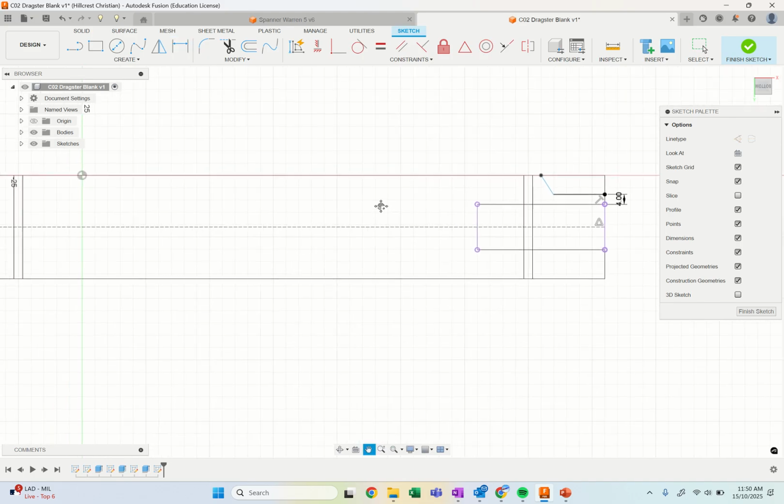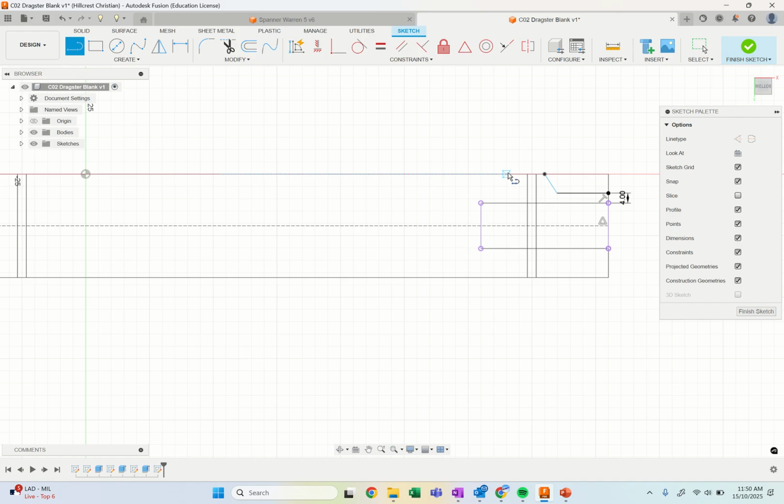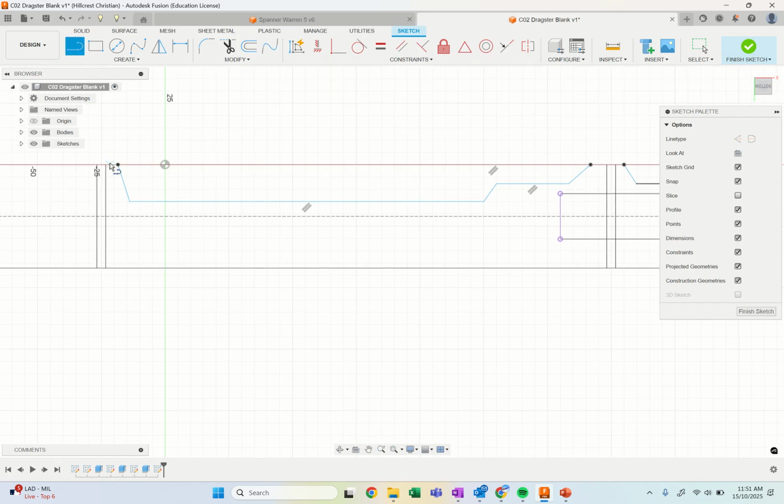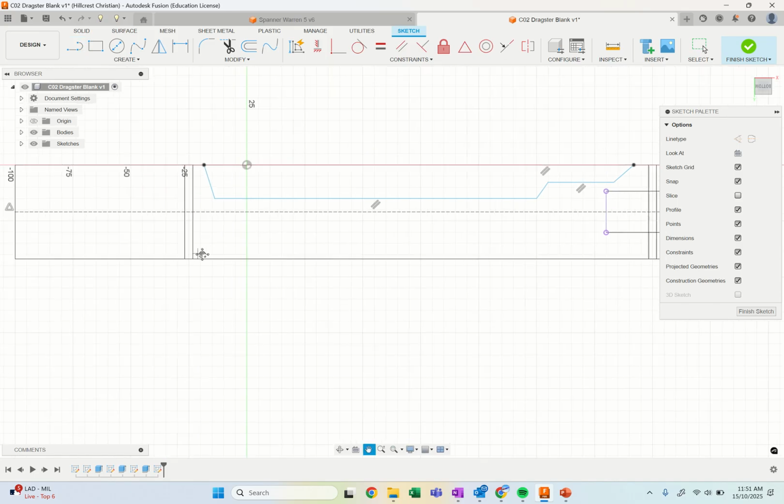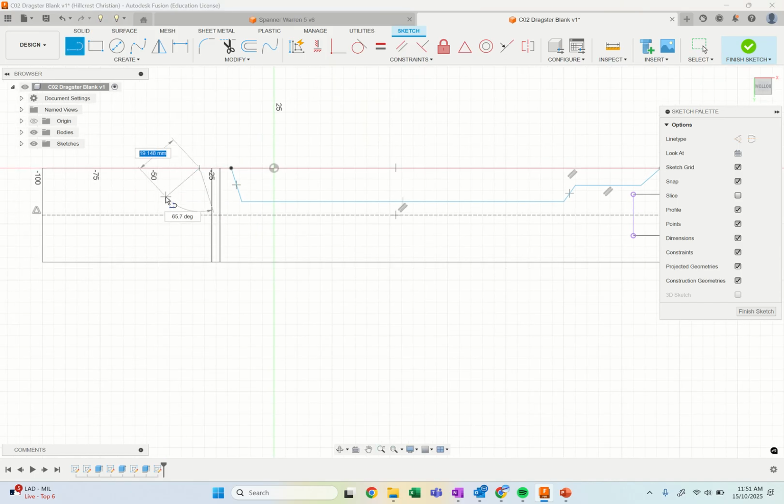Okay, let's design the rest. Back to the line tool, I'm selecting, I can bring out an alignment indicator. You can see that from that. I didn't do anything, I just moved over the line, telling the software I want you to recognize that. Then I'm going to draw across, probably to here. I'm going to come in a little bit, do something fancy. I'm making this up as we go along. You'll have your 1-to-1 scale drawing there. I'll come back up to the line at the top here, because the full thickness of the material where the axles are has to go all the way across. And then the last thing I'm going to do is finish this off with an interesting little design like so.